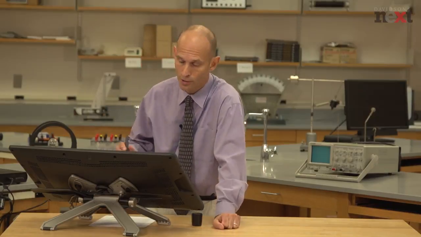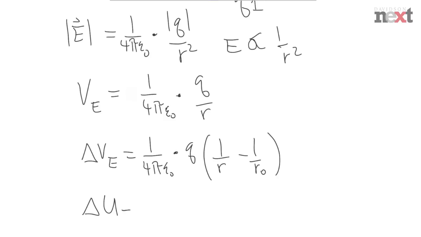To calculate the change in electric potential energy when moving an object with charge in an electric field, we can use this relation. Delta U equals Q delta V. Change in electric potential energy equals the product of charge and potential difference. Although electric field is a vector, electric potential is a scalar. If you divide electric potential energy by electric charge, two scalars, you end up with a scalar.